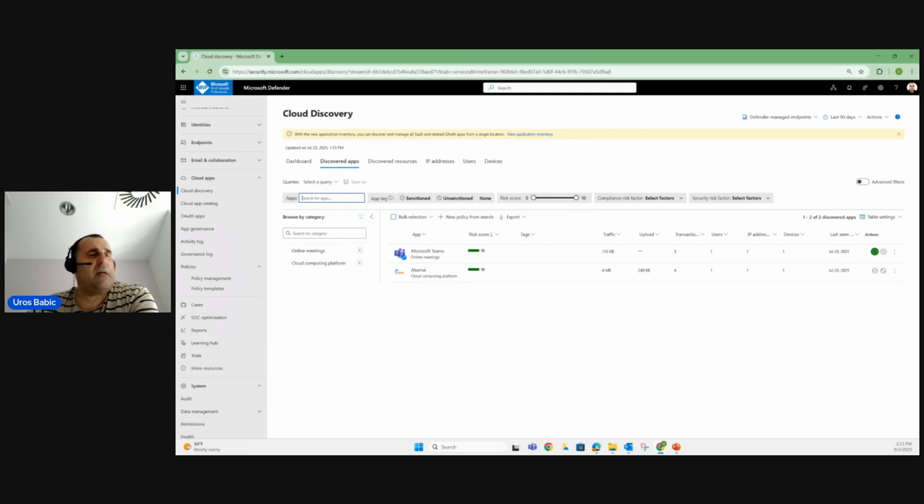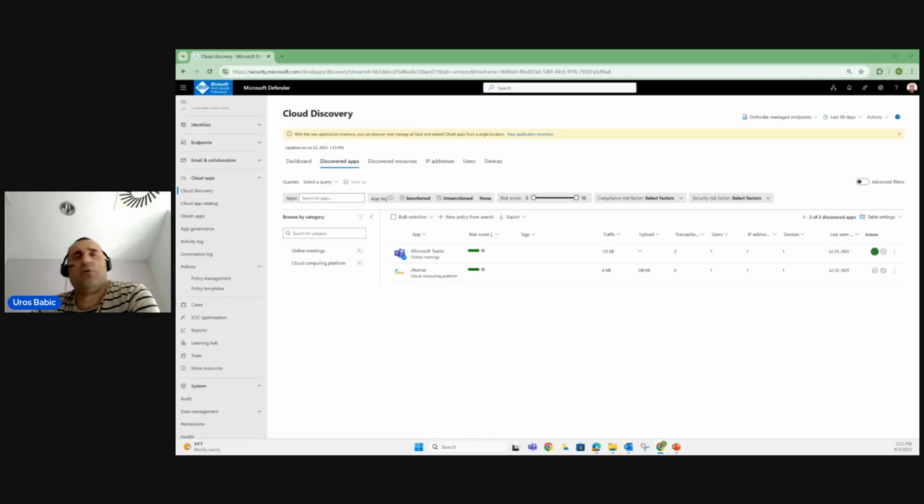And the cloud discovery report is very good and very clear in order to understand the dashboard. In the overview, you can see all of this topic. Secure web gateway is very good if you work with Defender for Cloud Apps.